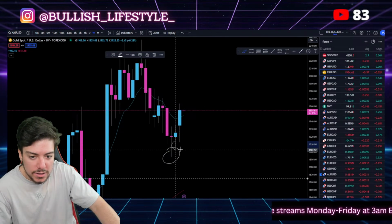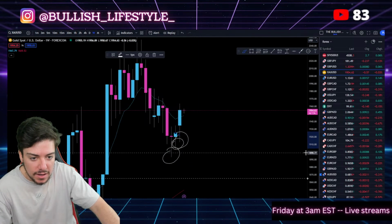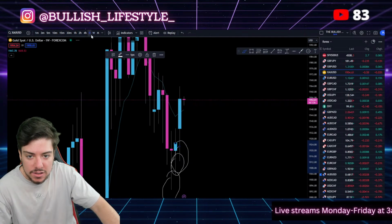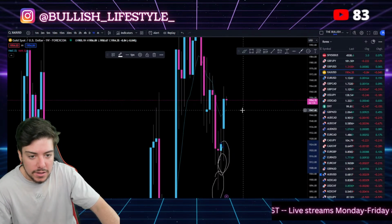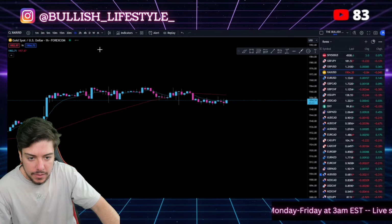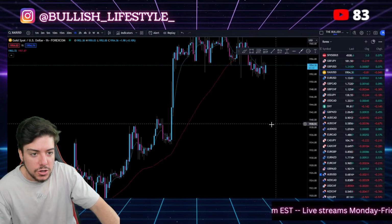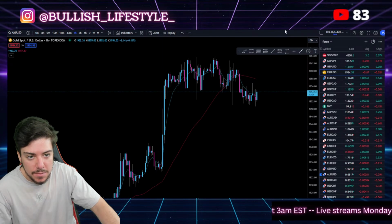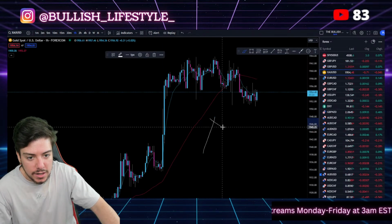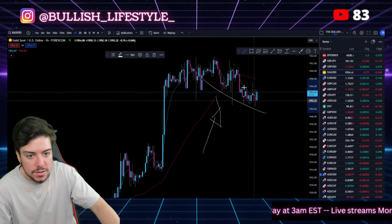Why? Look at all these wicks, projections of the downside we are leaving. This could leave the same thing, especially when we come to the daily candlestick chart. Well, not the daily, but it's on the weekly. Also, when I start reading what impulse and correction is, this is the impulse. So if this is the impulse, most likely, like I said, direction is going to keep on going upwards, and so this is the correction phase.